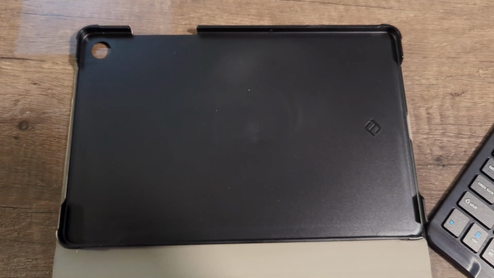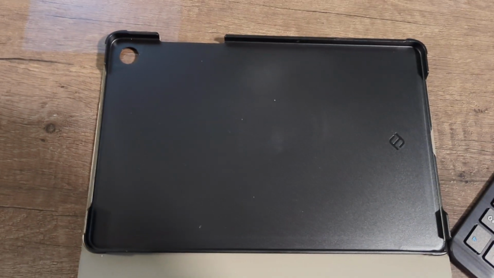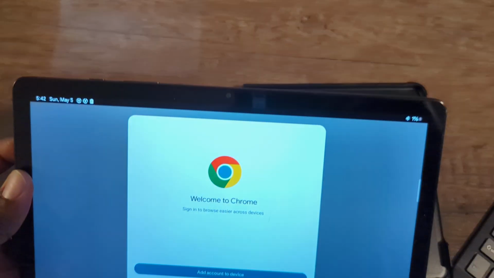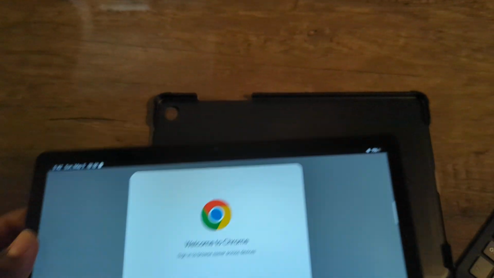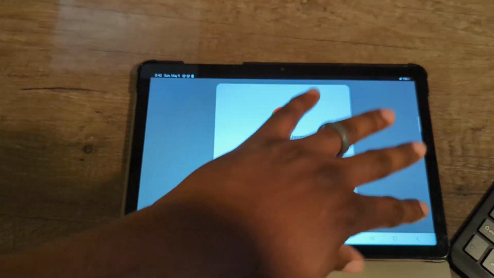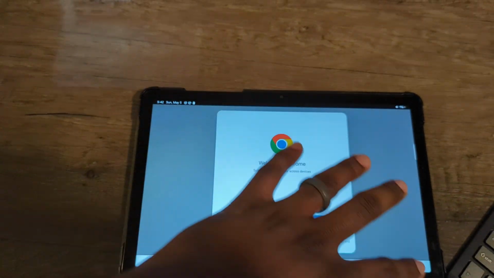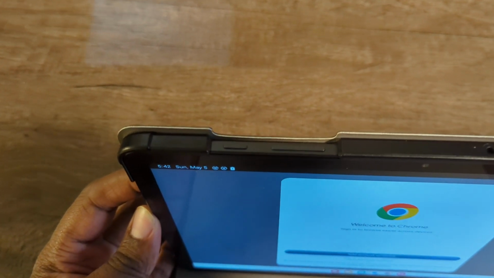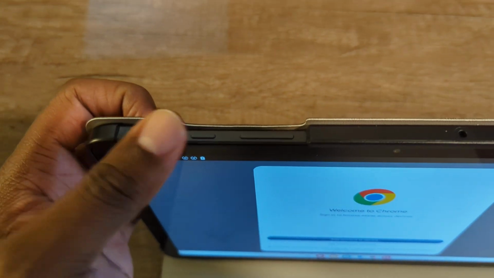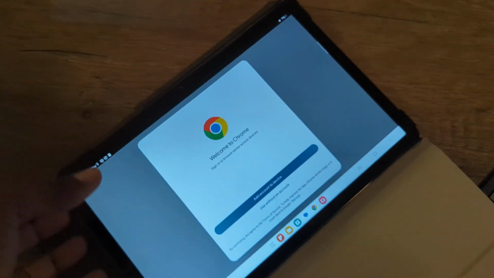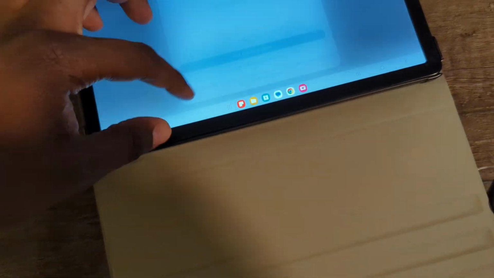All right, so this is the nice hard shell case that it comes with, all the different cutouts here that fit in, that hold your tablet really nicely here. Just have to slide this back in. It's very hard to do this with one hand. Oh, there we go. Actually, it's harder to take out with one hand. Sliding in is pretty good. But again, you have all the nice little cutout areas here for power, volume, for your charging. Here is the back for the camera. So it fits really nice here.